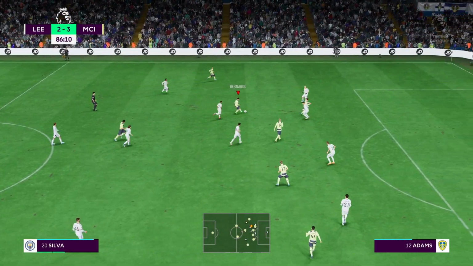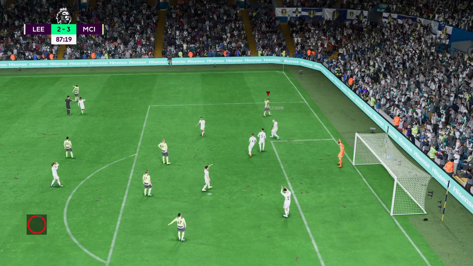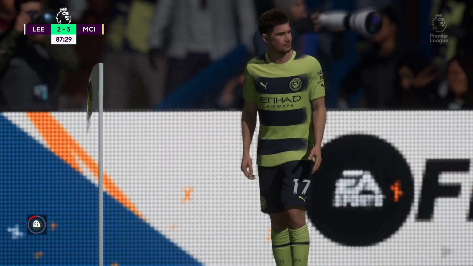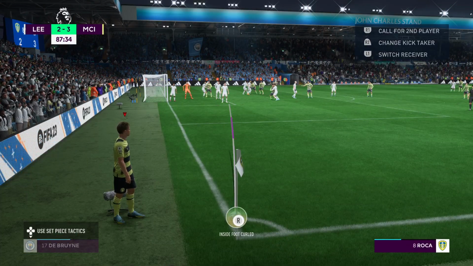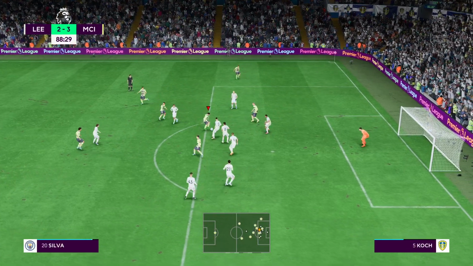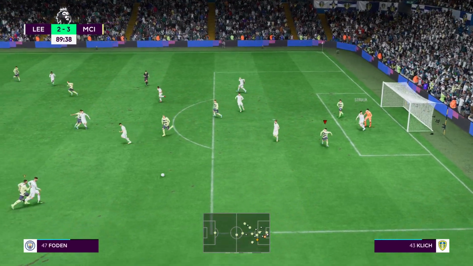Bernardo Silva. Grealish. He's in behind. Tremendous block. Another goal from this corner would in all likelihood secure a victory. Put in by De Bruyne. It might still be problematic. Wonderful block. Chance for Bernardo Silva. Superb stop.